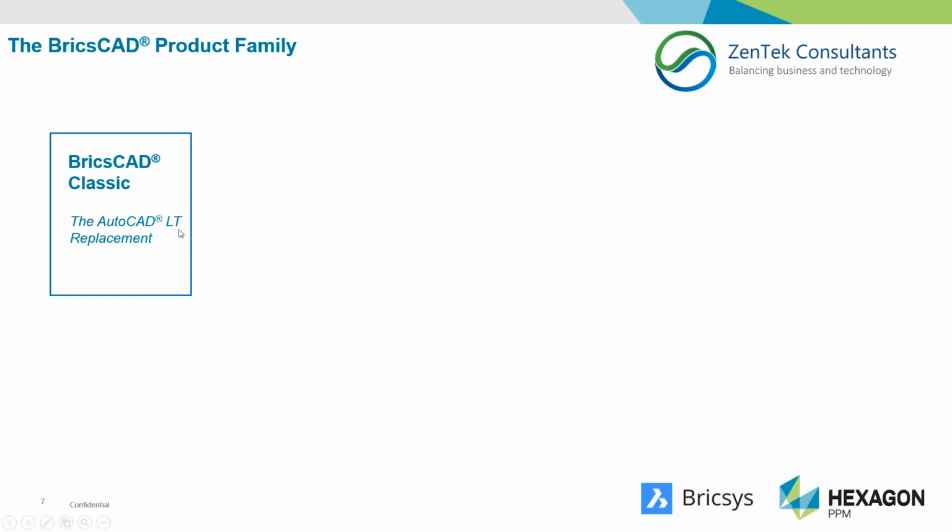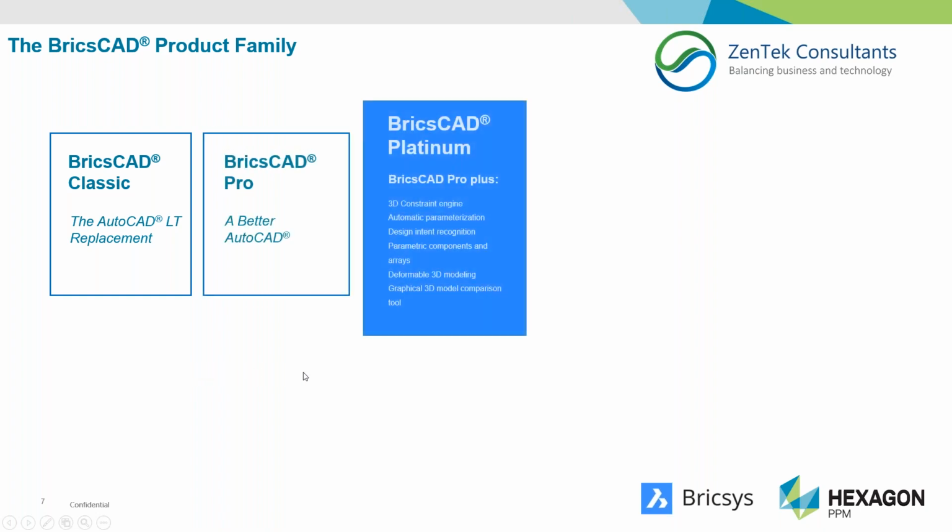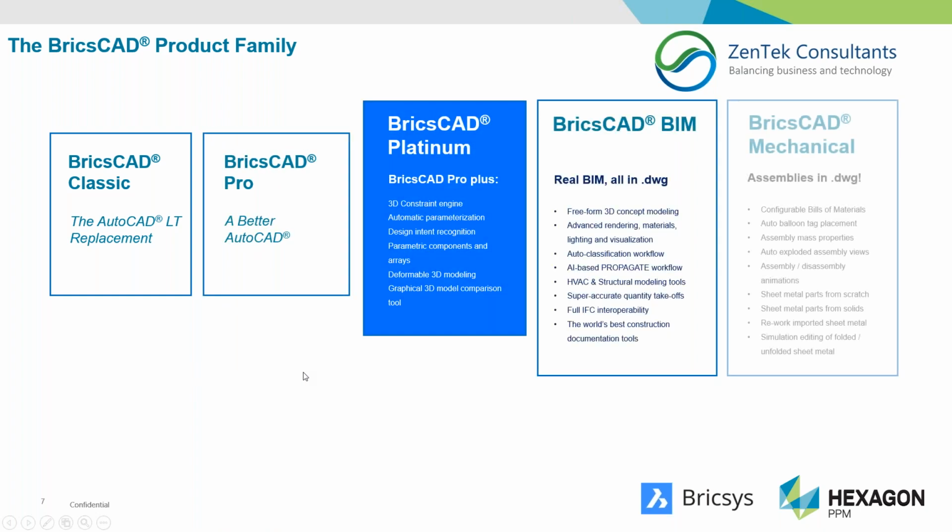And then as you advance, if you start off going with basic, classic, and then you need more, you need pro, then platinum, there are different levels. But the great thing is there's nothing else to install. You install this once and all you do is get a different license code for each of these as you need to go up the chain, so to speak.